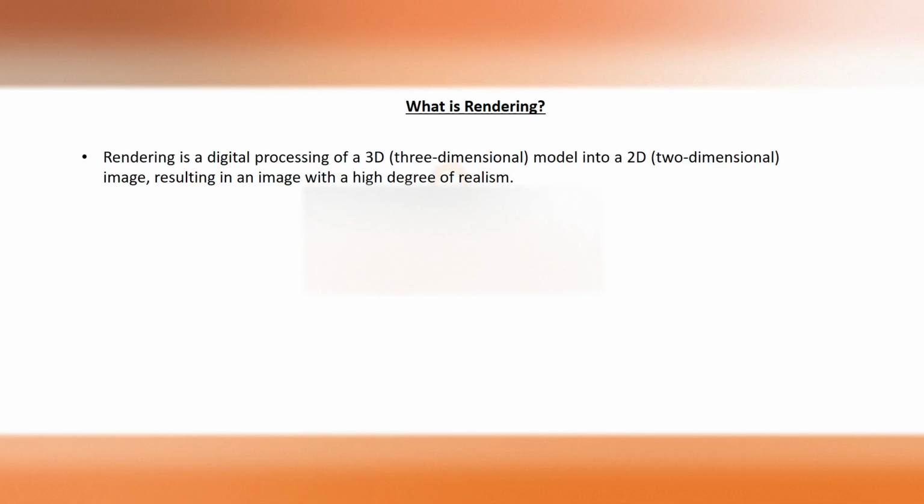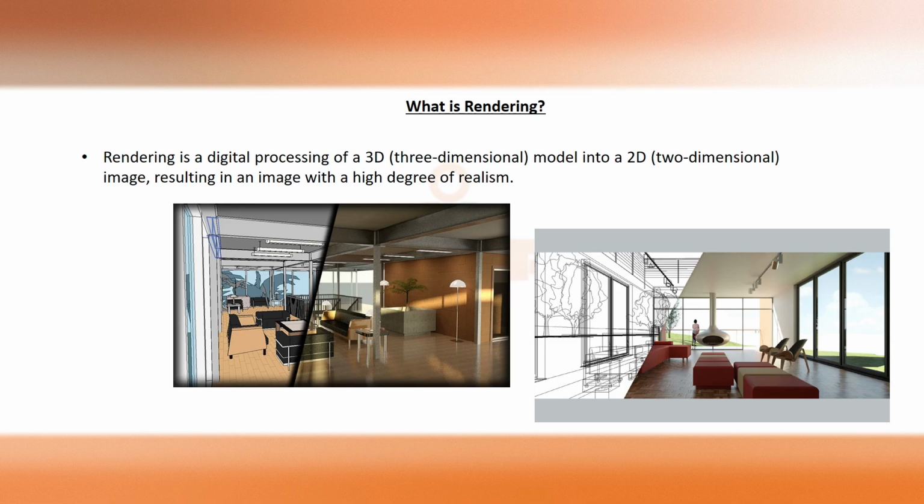Welcome back. In this video, we will see what is rendering in Revit. So before we jump into how to create a rendered image in Revit, let's see what is rendering in general. Rendering in general is a digital processing of a three-dimensional model into a two-dimensional image, resulting in an image with a high degree of realism.